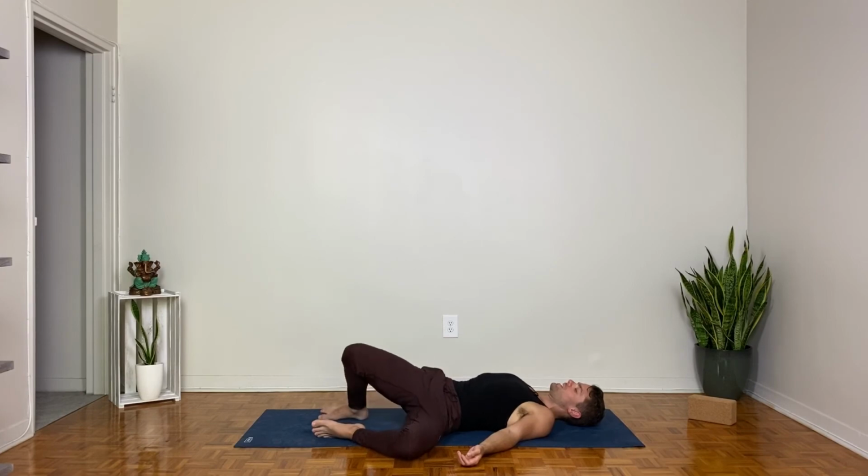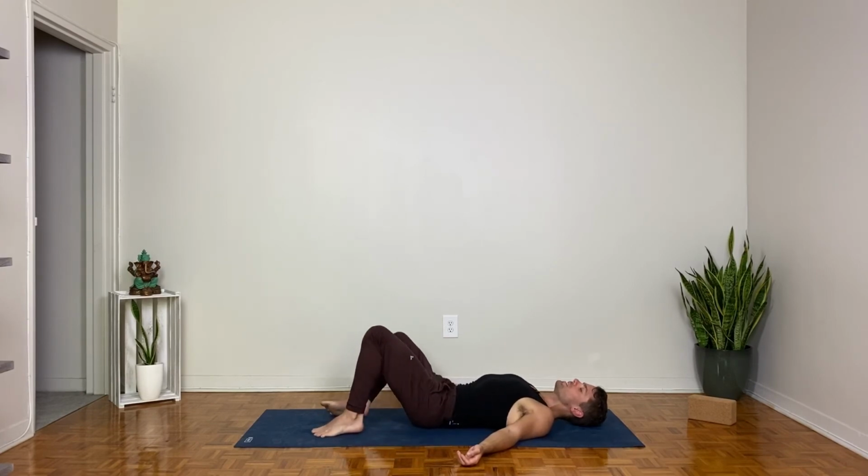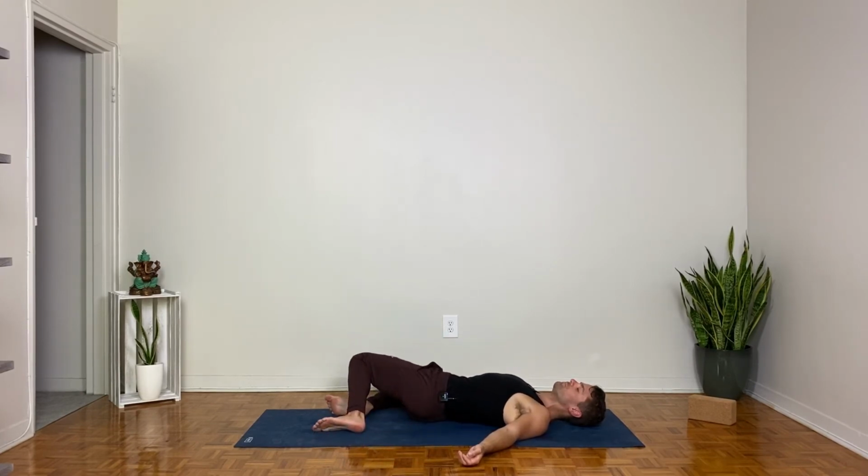Lift your knees back to center and then twist the knees to the right, so the opposite way. Working to remain open and receptive to the way things are, rather than the way we wish things were. The path of radical acceptance, the path of yoga.